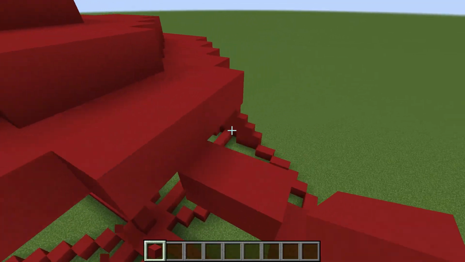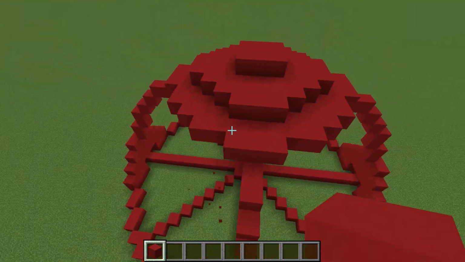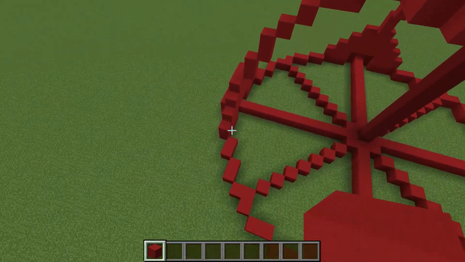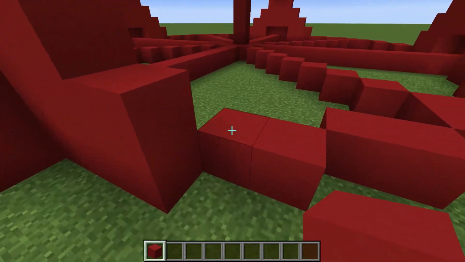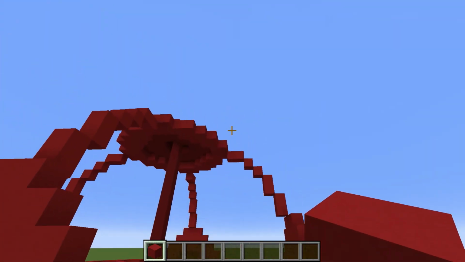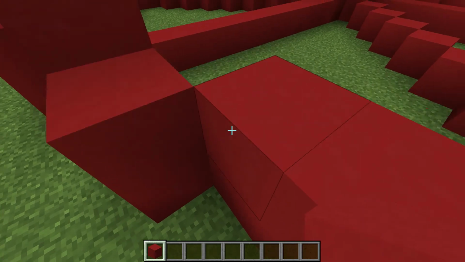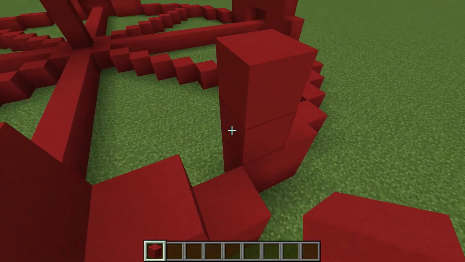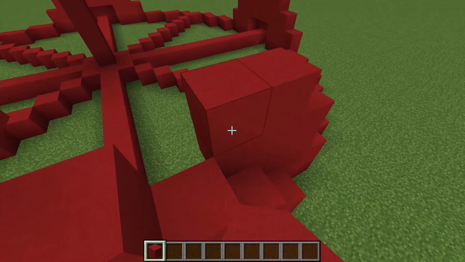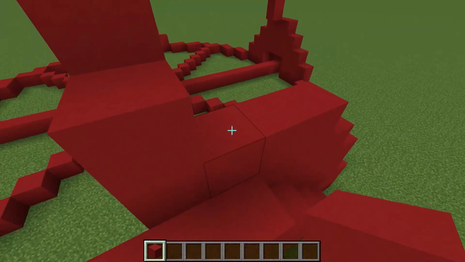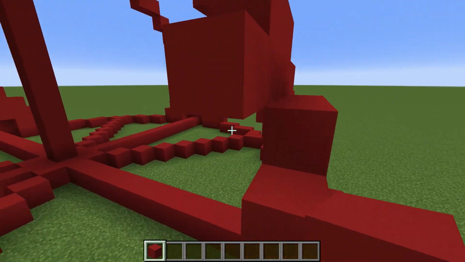There we go. So now you just repeat that at the side parts again. 1, 2, that up, 1, 2, and 3.